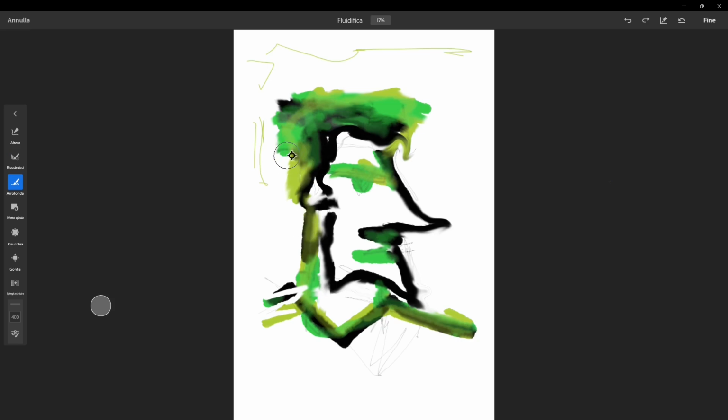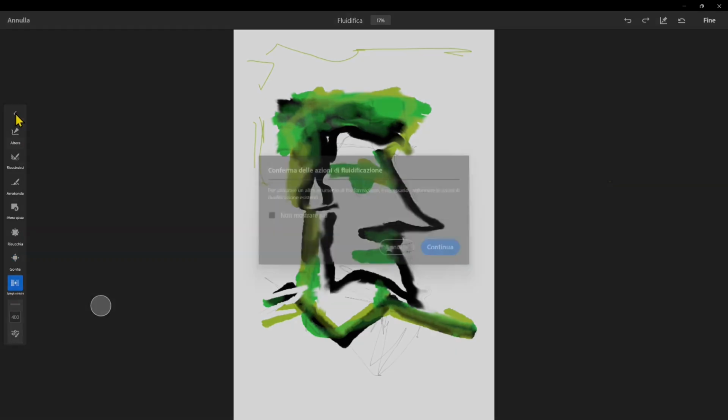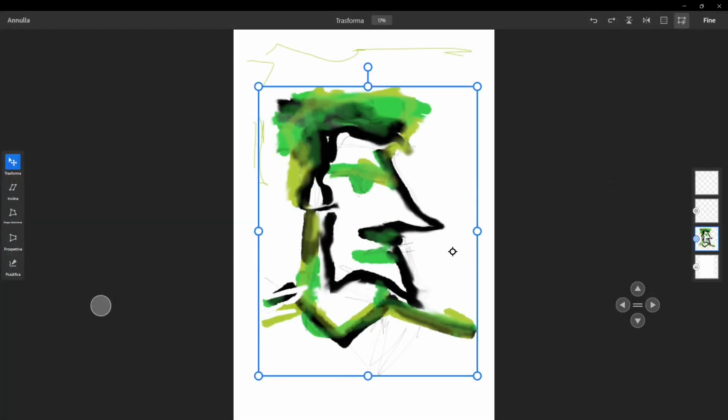You can smooth them around. You can inflate. So you can shrink, you can increase one particular area like this. Like I'm increasing, inflating, deflating. You can also move the pixels from one position to the other, and that's basically it with fluidify.